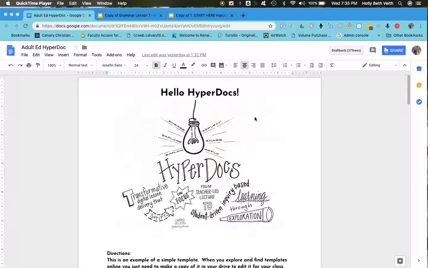So first of all, how I use this resource tool for colleagues is I actually did this PD for my school on HyperDocs, and I wanted to show them the value of using HyperDocs in the classroom. And of course, I thought the best way to show that was to use a HyperDoc as the PD tool. By going through this HyperDoc, I wanted them to see how it put the learning in their hands, how engaging it was, and it also gave them a resource that they could go back and look at, because you know how those PD sessions are, it can be overwhelming.